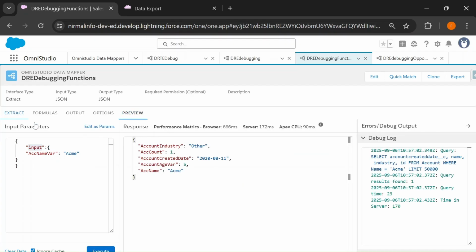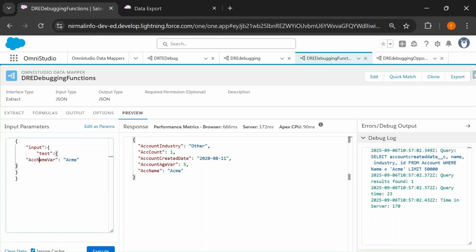It means we need to be careful if there are multiple levels of input. For example, let me modify slightly. I can give here test and let's add one more level. In a real-time project, you may have proper level names like customer, then policy, then claim, then payment, as we have seen in the last example of DataRaptor Transform. Here, just for understanding, I am taking these levels.